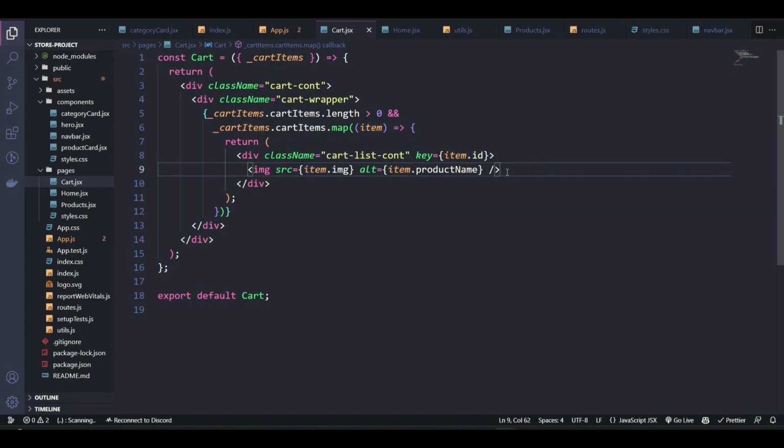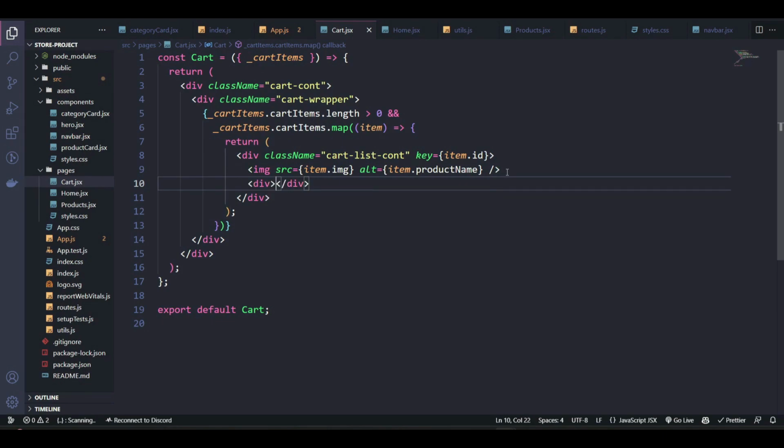So after our image file, we need to add a container that has an ID of cart text. So this is not a class name, we just give it an ID, not a class name.